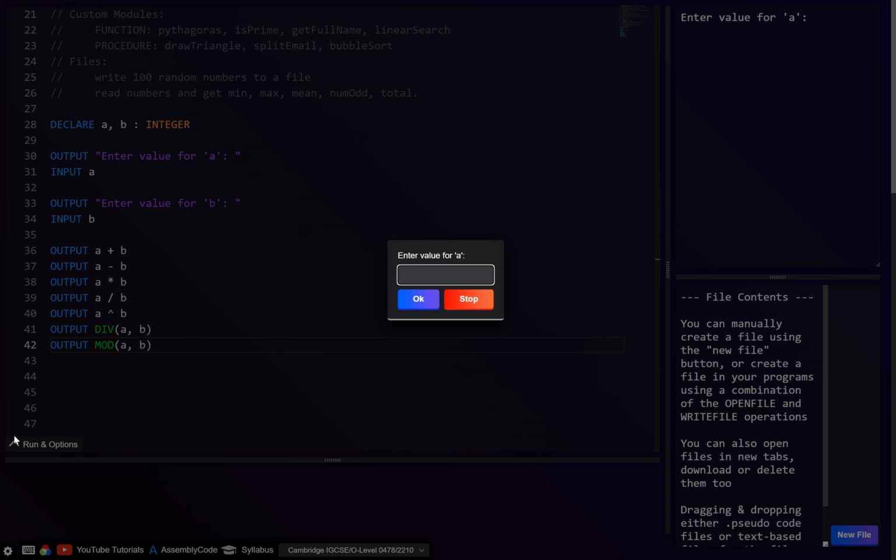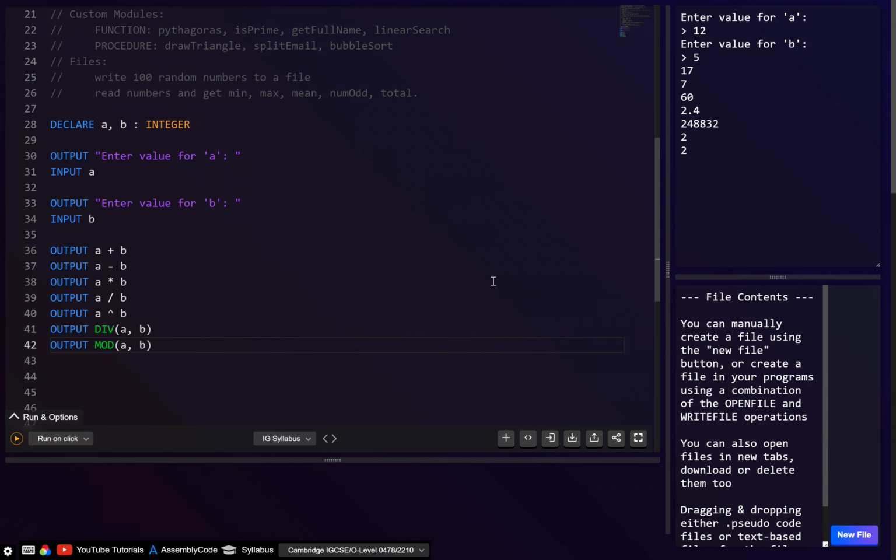But anyway, let's just run these. So let's say maybe 12, and let's go 5, although this is going to be huge for one of these. So the first one, 12 plus 5, 12 minus 5, 12 multiplied by 5, and this one's obviously huge, so 12 to the power of 5. And then here, div, each person is going to get 2 slices of pizza, and then again, 12 mod 5, there's also going to be 2 slices remaining. Hopefully that makes sense.